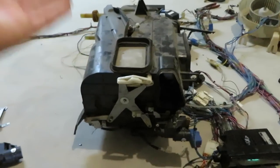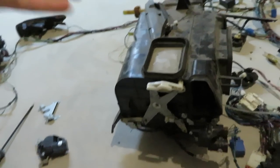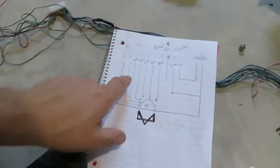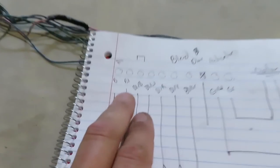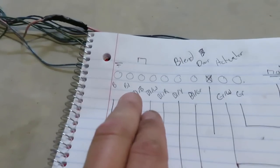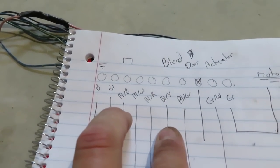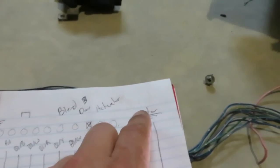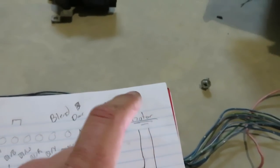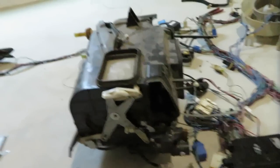Eventually once I get the stuff in the car — that's exactly how you do it. These wire colors aren't correct in terms of how it should be wired. All these wire colors are just reversed: these two switch, these two switch, those two switch. Then the motor — obviously you reverse the polarity on it. Then you have this unit that functions correctly as it should.